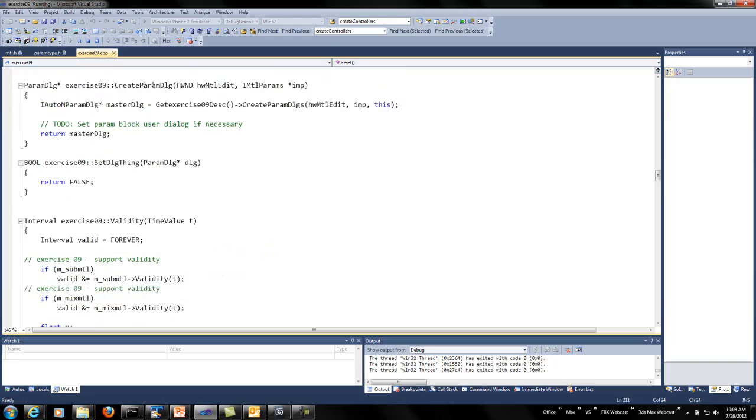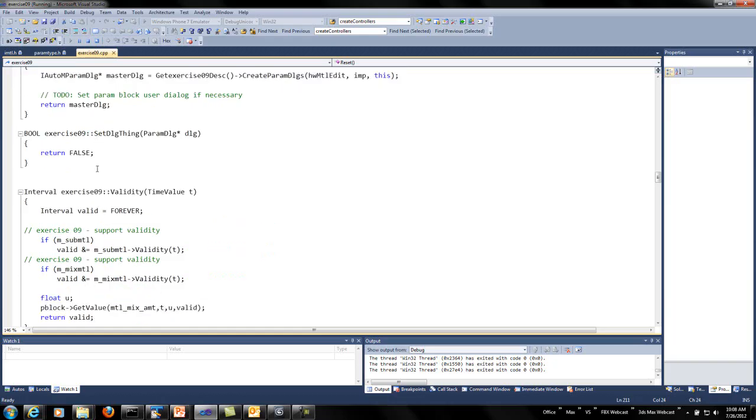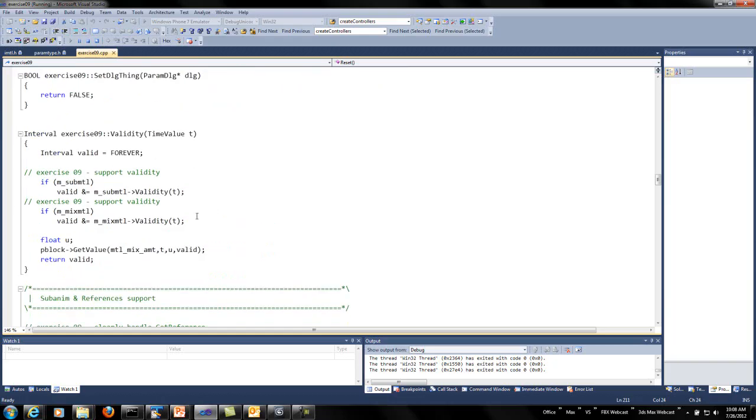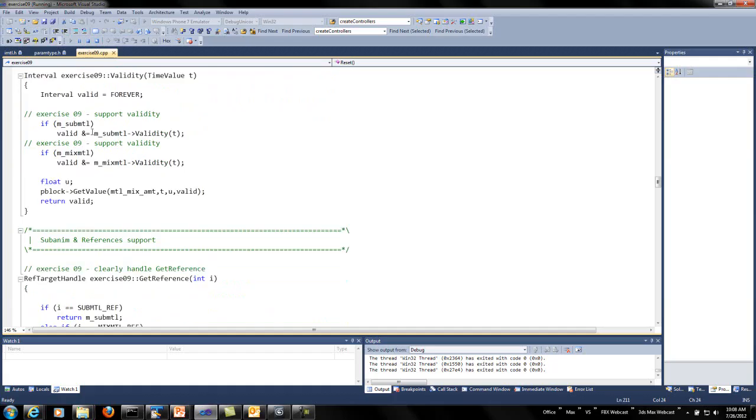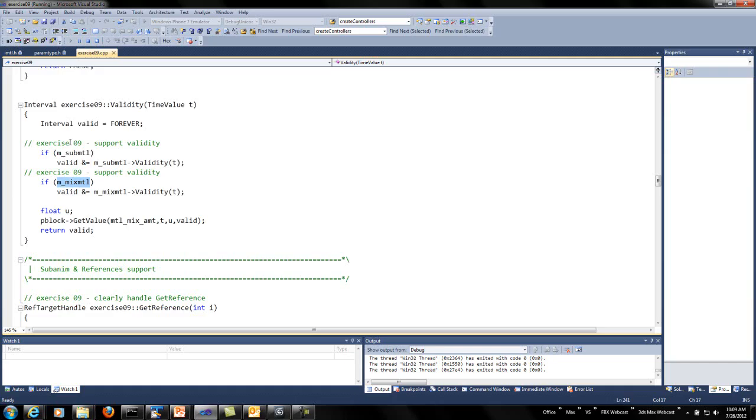We didn't need to do anything with the parameter dialog because we're using the built-in things. Validity we needed to update so that both our submaterial and our mixing material are included in the validity, and you can see what's happening here is the validity starts at forever, and then we intersect that with the validity of everything else.